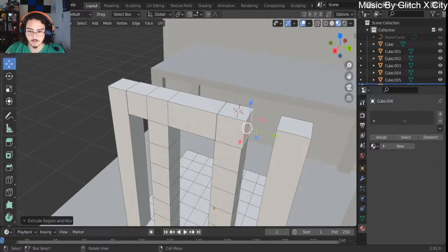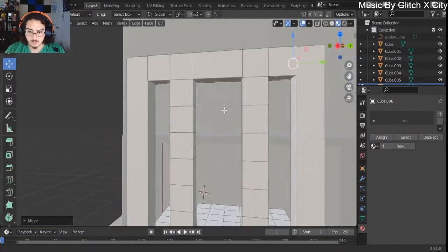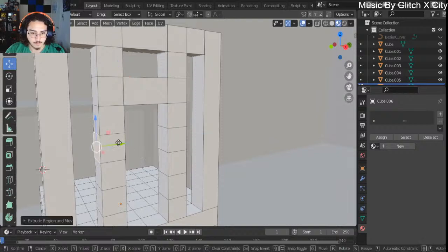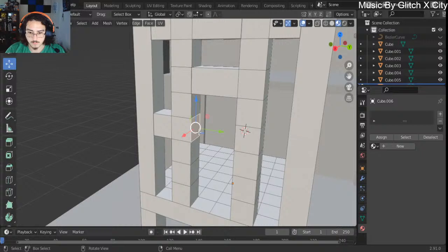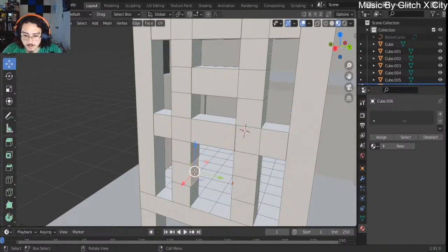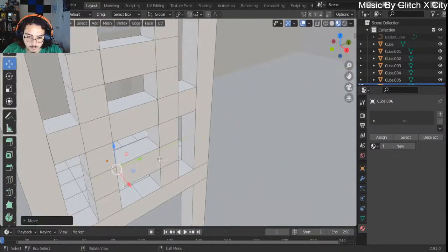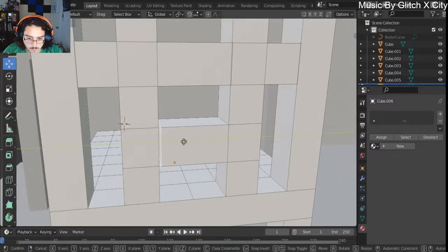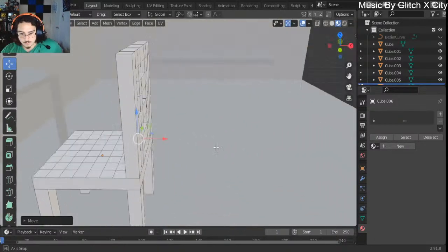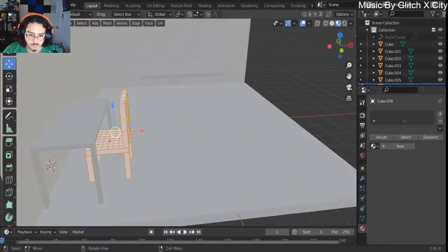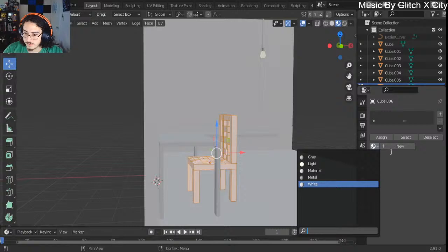Extrude. Extrude. Nice. We'll give him a little pattern on his chair. Yeah. Perfect little chair.